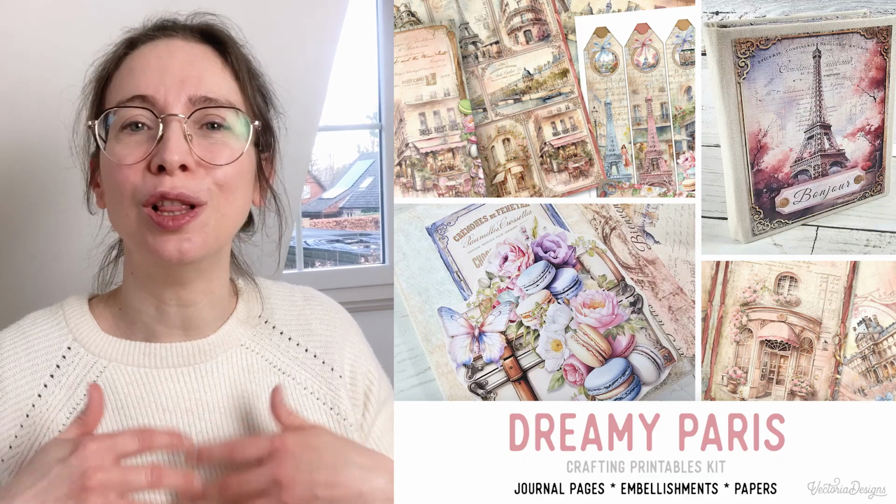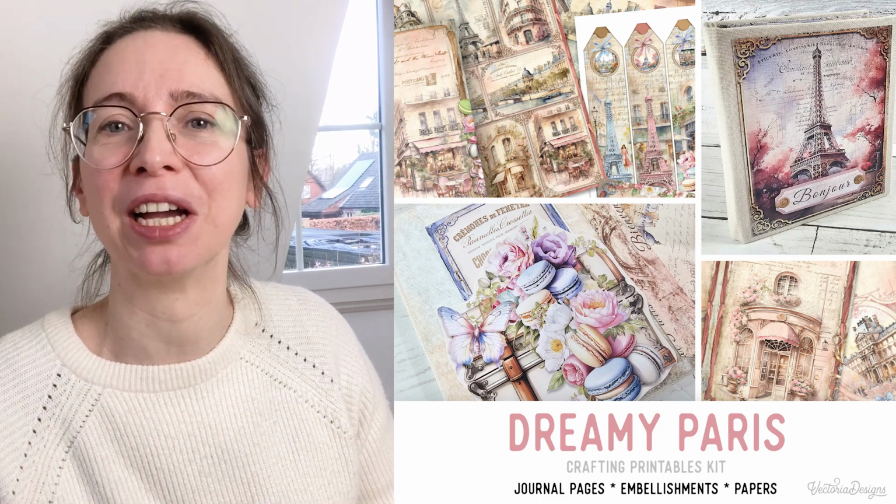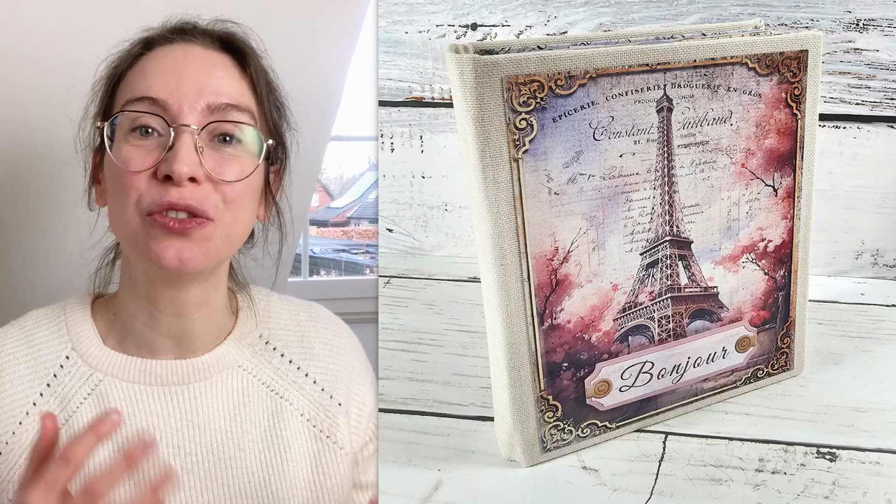If you've always dreamt of making a Paris memory journal, I have the perfect kit for you, the Dreamy Paris kit. Just looking at this kit makes me want to go back to Paris and eat nothing but croissants and macaroons. With these printables, Marina made a tutorial for a mini album with extra envelope pages. Of course, if you want to use other printables from our shop to make this project, that's absolutely possible. And you can use the printables from this kit to make many other craft projects. This is just one idea.